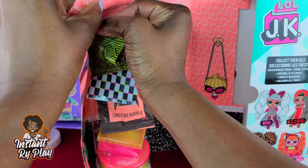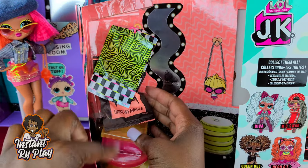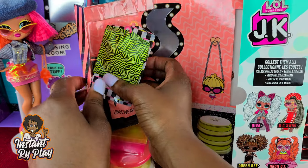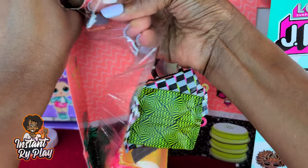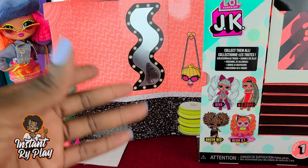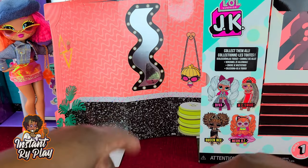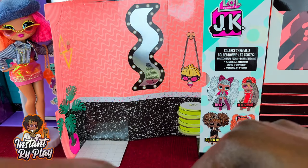So if you unbox Neonlicious, you'll see she has bags and stuff like this. So this is really awesome. I'm gonna take all of these out. This is an awesome little playset. I think this is going to be cool for styling my dolls and posing them and stuff like that. These little mini fashion dolls, these little mini fashionistas.